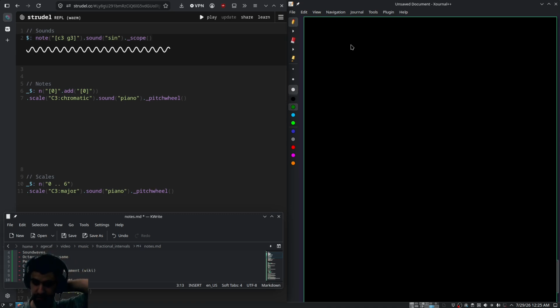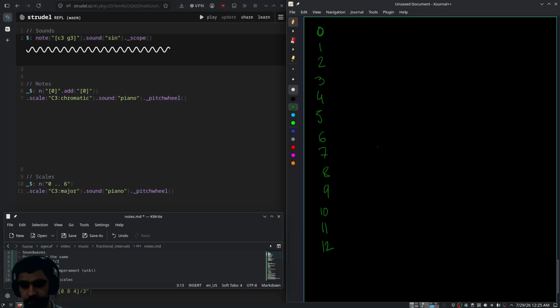So let's talk about the intervals. There's 12 notes beginning from 0. And what are the intervals? So the intervals is the difference between one note and another. Whenever you have two notes at the same time, you have an interval. Whenever you have 3 or more notes, that's when you start having chords. But most chords are just a collection of pairs of notes, so they're all about the intervals that they have.